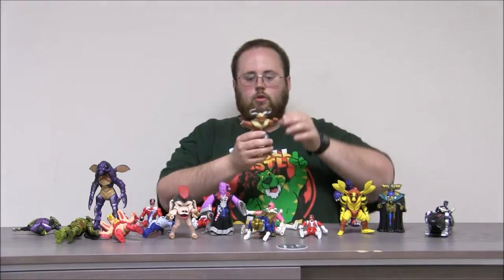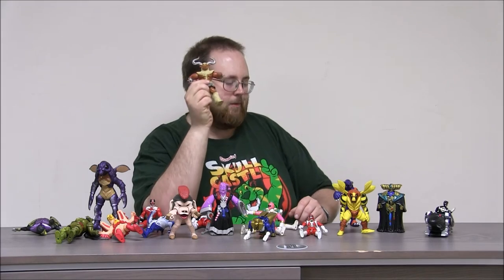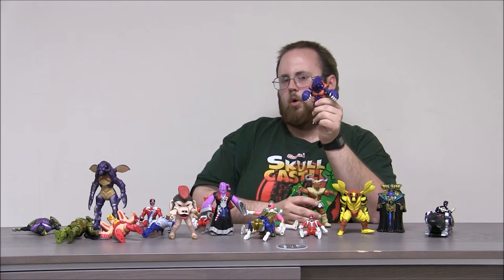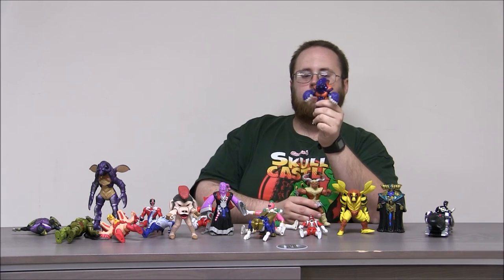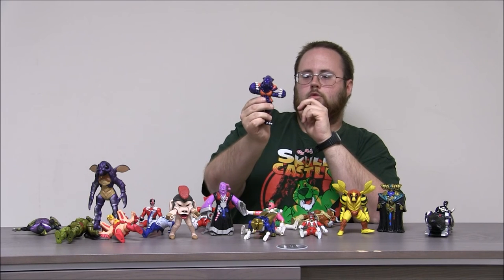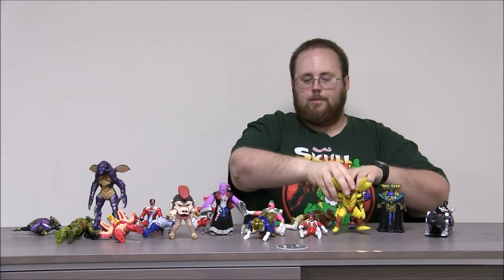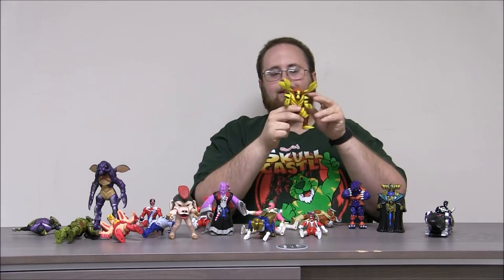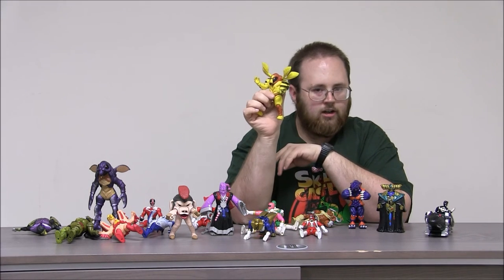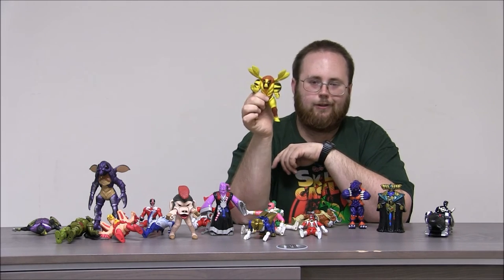Over here we've got the mighty Minotaur. This was a pretty early bad guy — I think he was defeated by the Megazord in tank mode, and we didn't see that too often in the show. This guy — I'm trying to remember what his name is. He's a mole. Drammel — this is Drammel. He was a bad guy, I think one of Rita's bad guys, and he's got a cool arm action. He can make him move up and down and in and out. We've got Grumblebee — Grumblebee is one of my favorite bad guy names. I always felt like he could have been a Ninja Turtle, but he's got a little tongue-type action that pops out, almost like his stinger. I thought he was a pretty cool figure — really nicely detailed and very bright.